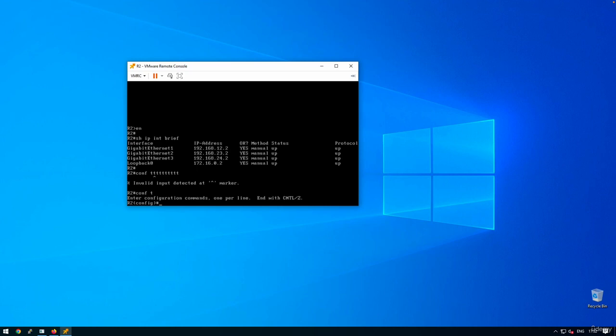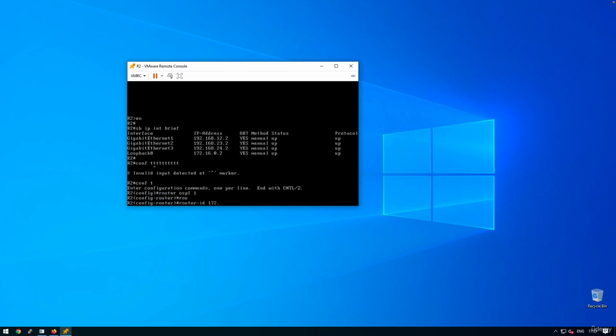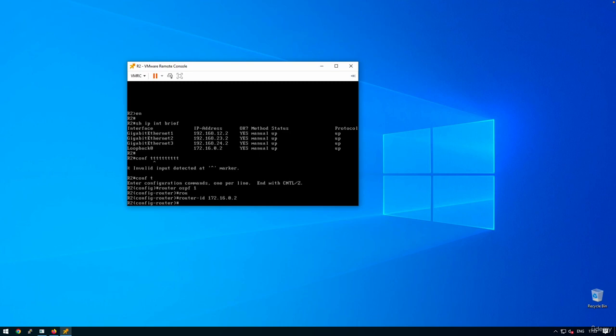Okay, so we begin by starting up the OSPF process, and we give it the instance ID of 1. We select the router ID just like we did on the XR, like that.